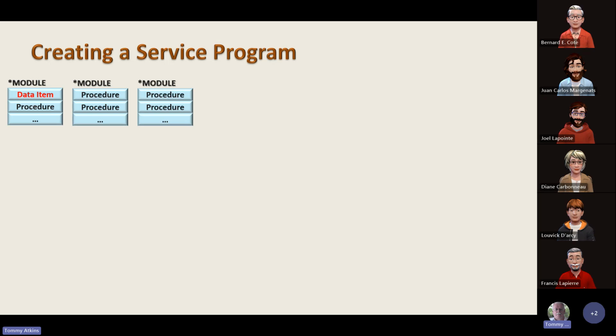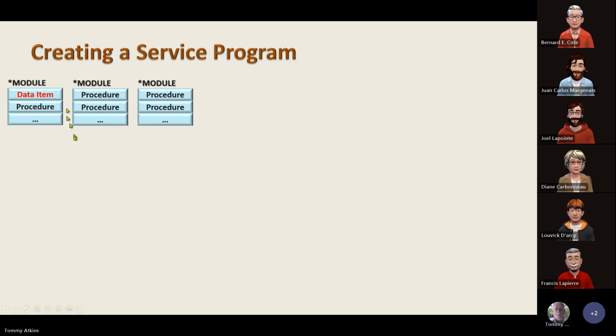The fourth module is something else, and the fifth module is something to do with SQL messages. So I've split up my procedures into different modules to just make it logical and easy to manage. You can have one module with all the procedures in it, or you can have one procedure in each different module. It doesn't make any difference, but it also doesn't make any sense. If I've got 6 procedures all using the same system API, then it makes sense for me to put all of those procedures in one module, and then I only have to define the API once.